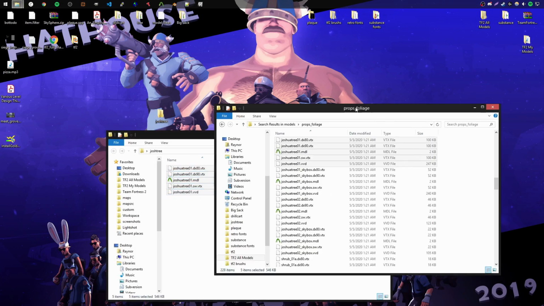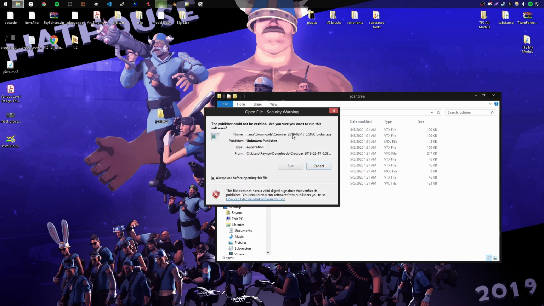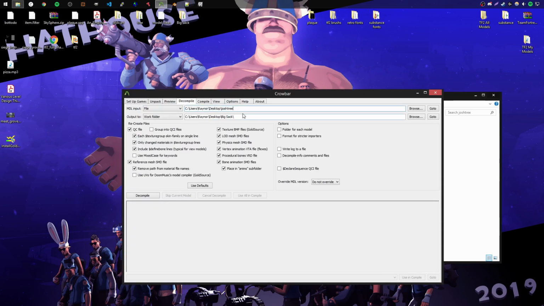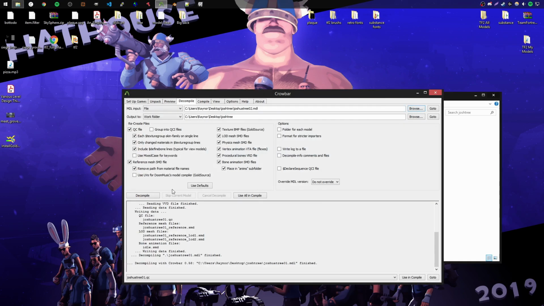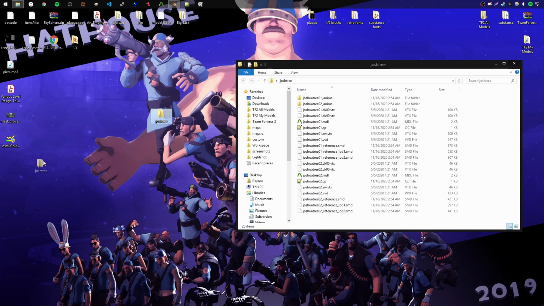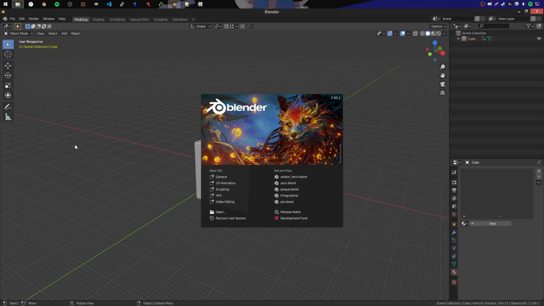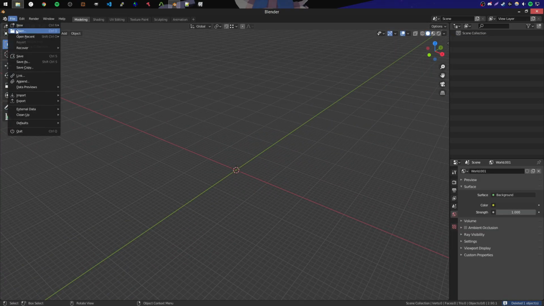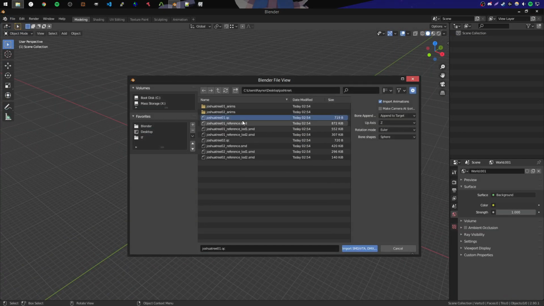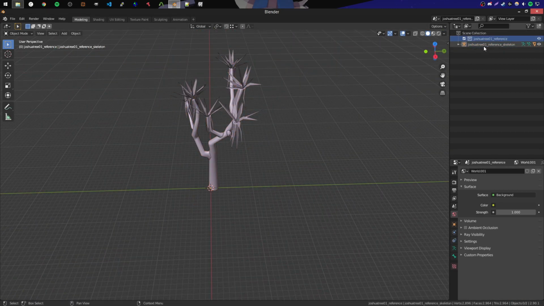Alright, so this is a quick time lapse of me adding a collision mesh for this model called the Joshua tree, which was a request on tf2maps.net. I thought it would be interesting for people to see the process of this. So I'm just going to give a little voiceover here while this is happening.